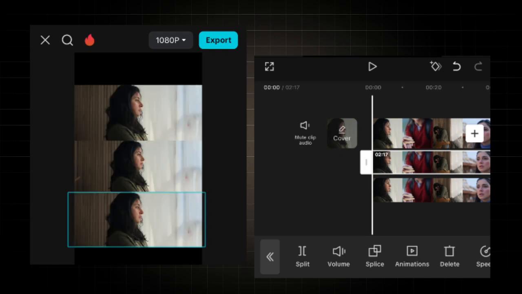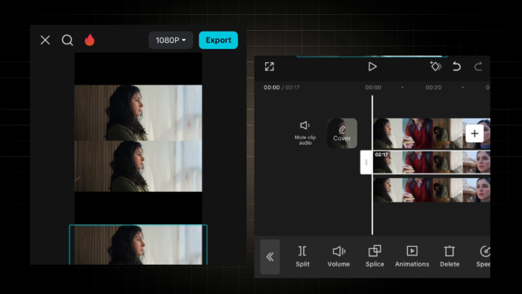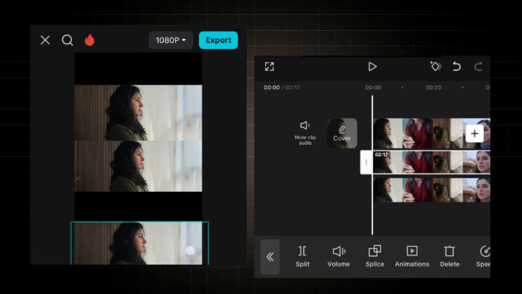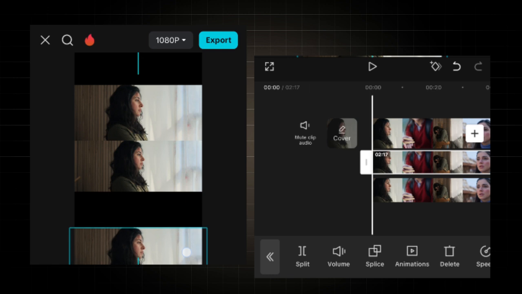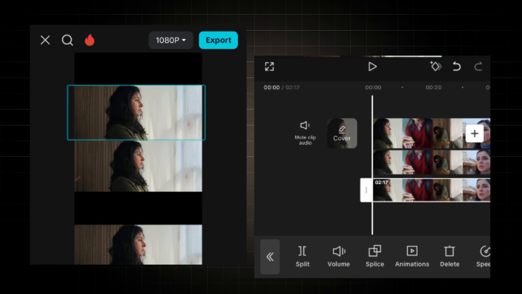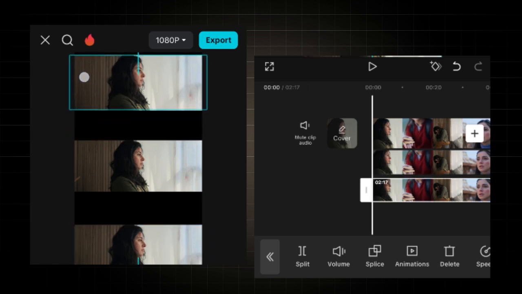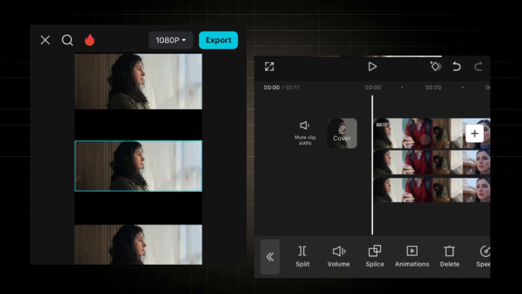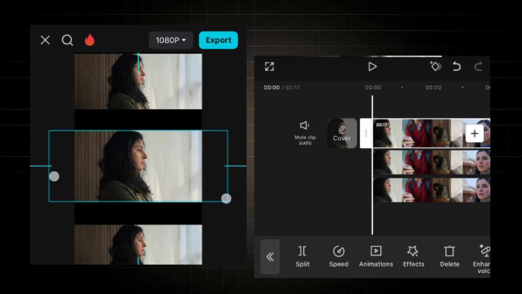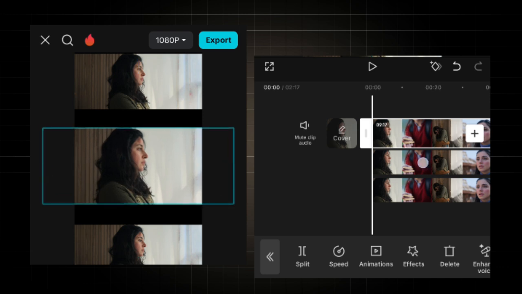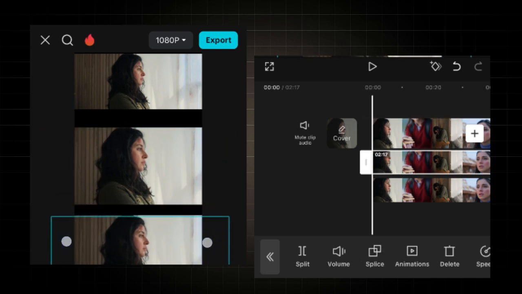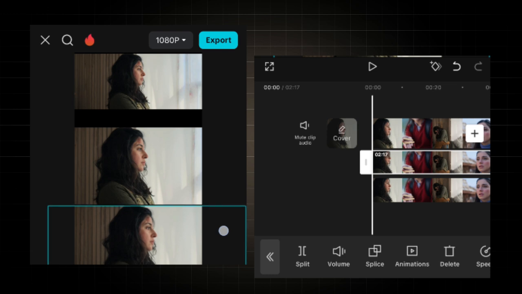Move this down, then just position all the videos so that they can match the actual size of my canvas, my workspace. So I'm going to position all the videos so they fit in properly. So do the same to your video, just like I do. Okay.